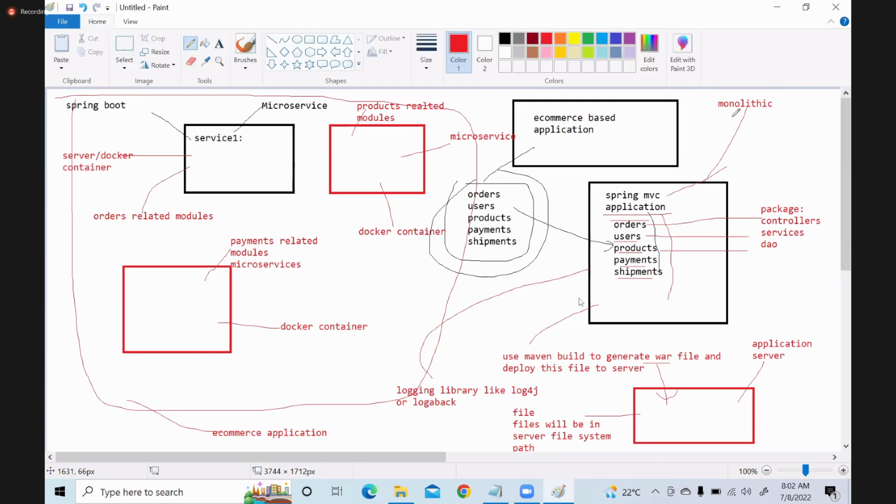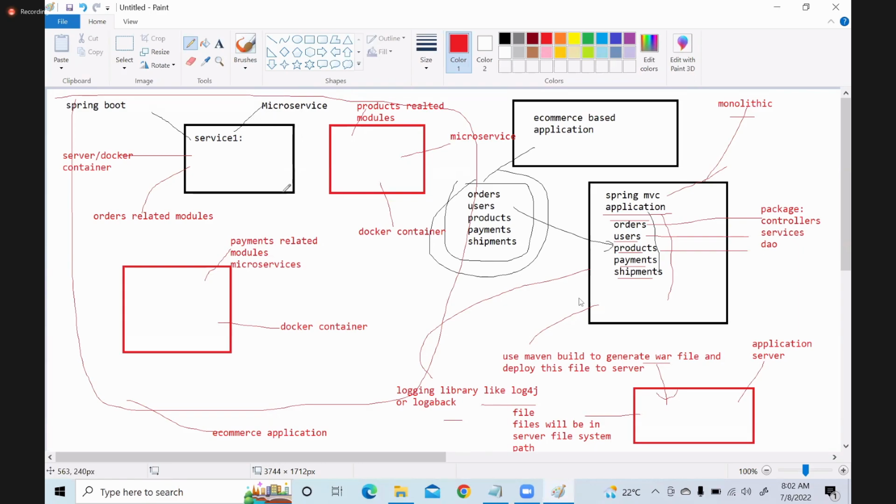In monolithic applications, just like how you have used a logging library like Log4j or Logback to generate the logs, in microservices also, because each microservice is one separate Spring Boot project. The only thing is the larger Spring Boot or Spring MVC project, now you are splitting into multiple Spring Boot projects and they are running in different servers or Docker containers. That is what you are doing.